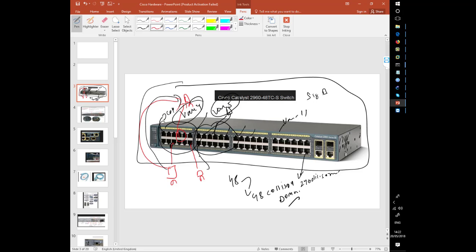So it means those PCs or devices which belong to VLAN 4 only communicate with each other. A VLAN 4 device cannot communicate with VLAN 5 because they are both in different broadcast domains. So if I want communication between VLAN 4 and VLAN 5, we need inter-VLAN routing. We will discuss that in a later session, because VLAN is a very big topic. We have a separate class for VLAN, right? Any doubt in this?